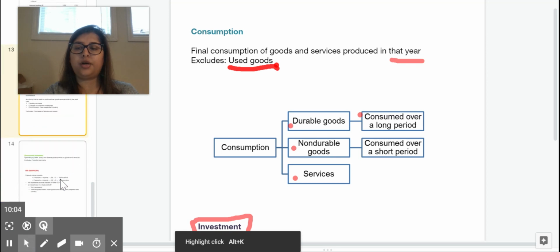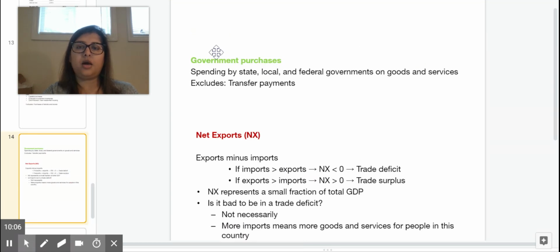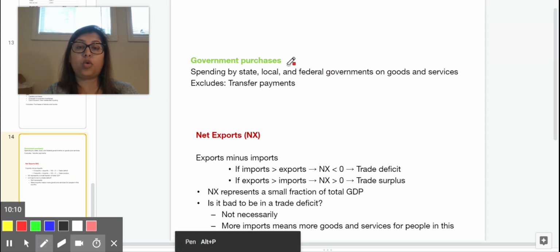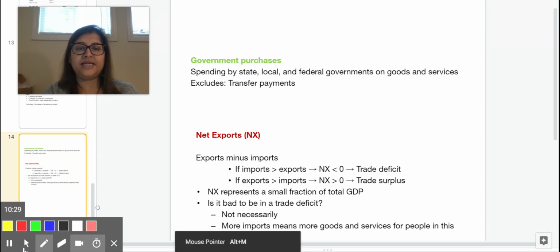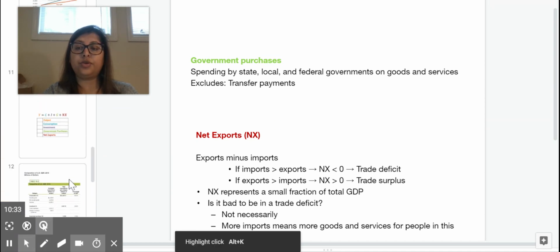Let's see what other two heads of purchases are left. Well, the first one is government. The government is an important player in any economy. The government provides us with a whole bunch of important services, and they have to buy goods and services in order to provide us with those services, like defense or roads or schools and so on and so forth. So when the government provides us with government purchases, let's go and see the accounts for the United States.